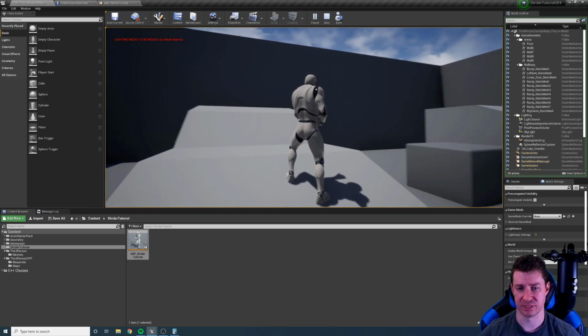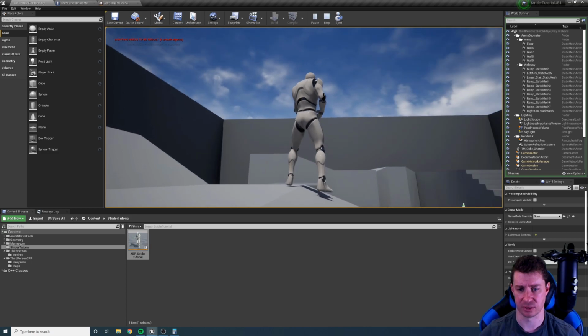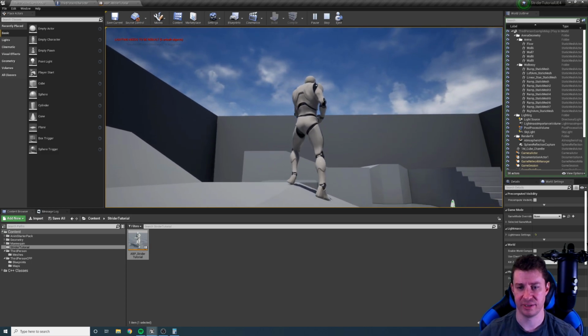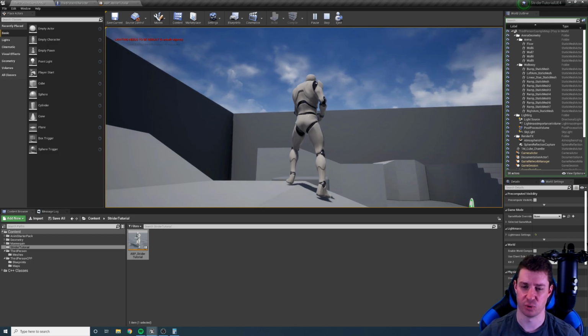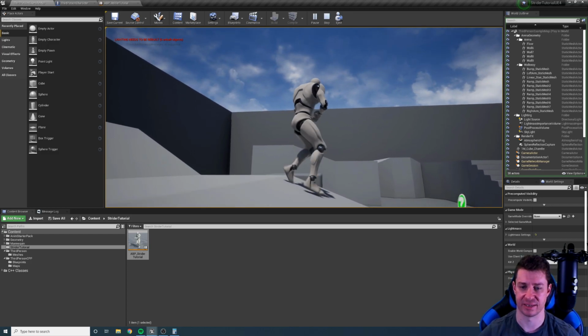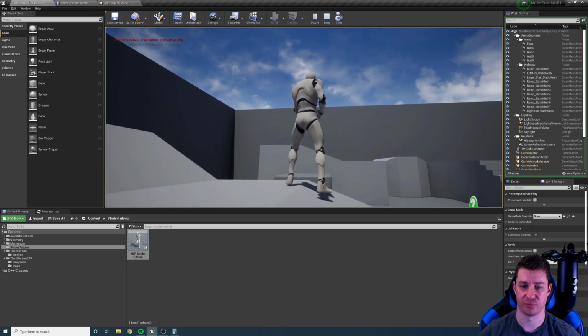Now, here's a bit of a limitation that you should be aware of. As we go to a corner, we're only getting the slope from the capsule, so it's only 1 point. So it's hitting that corner and it's getting the average between those two slopes. So you're not going to get perfect per foot.